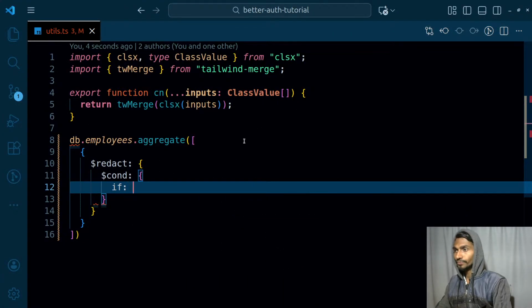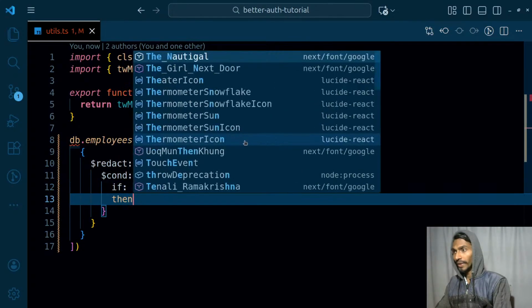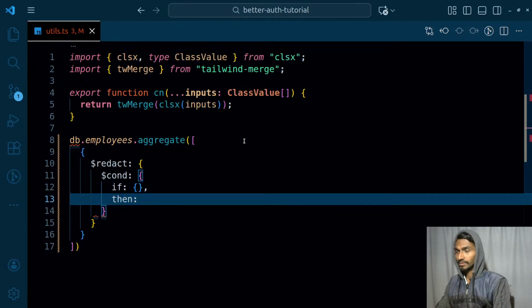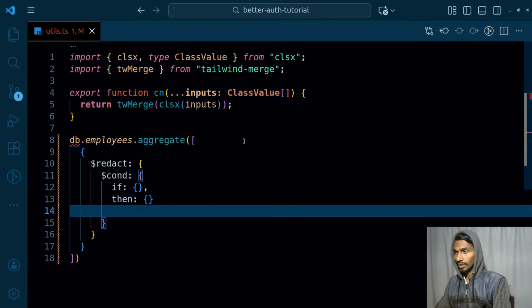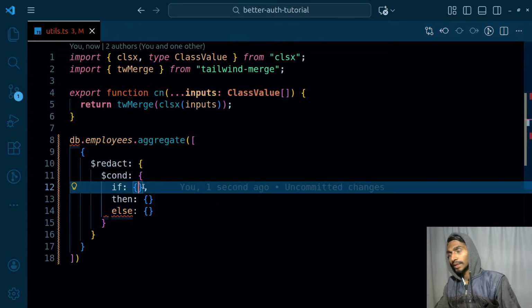So if this, then this, else this. Simple. Okay, if, what is going to be the condition over here?